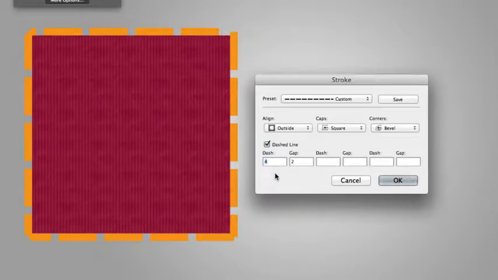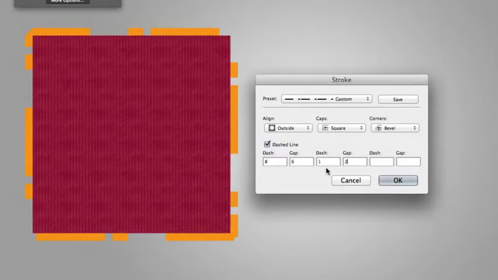If I were to increase this number, each dash would get longer. The gap value tells Photoshop how much space to put in between each dash or dot. A higher value will add more space in between each dash, but may also reduce the amount of dashes that are present. Now you may be wondering, why are there additional fields to the right? This allows us to add additional dots or dashes of different sizes if you wish. Entering a smaller value for the second dash and gap will place additional smaller dashes beside the initial longer ones.